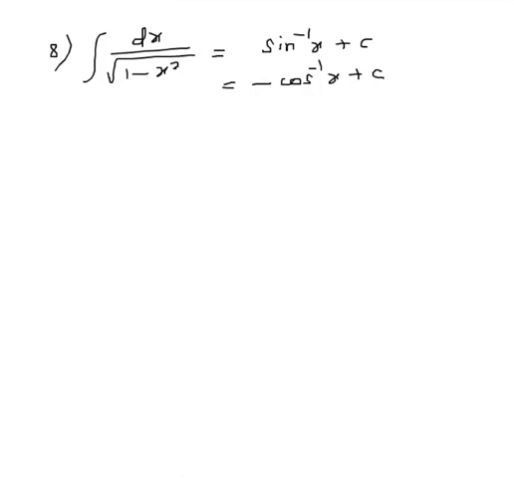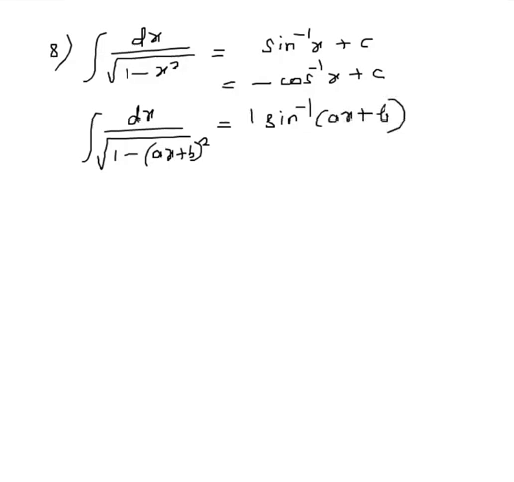because differential of cos inverse is minus 1 by root of 1 minus x square, or we know that sine inverse of x plus cos inverse of x is pi by 2. So using that identity we can change sine inverse to cos inverse, and constant terms could be combined. And this formula is applicable even for a linear function of x, that is 1 minus ax plus b raised to 2, which is sine inverse of ax plus b divided by a plus c, or we may write minus 1 by a cos inverse of ax plus b plus c.